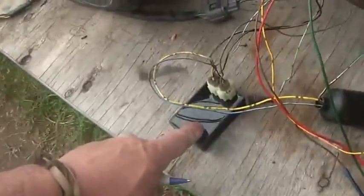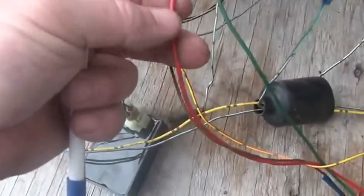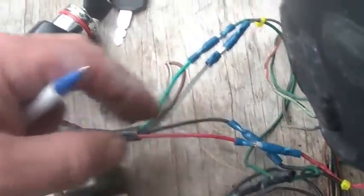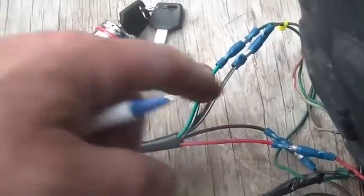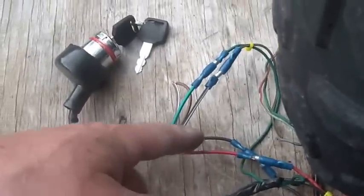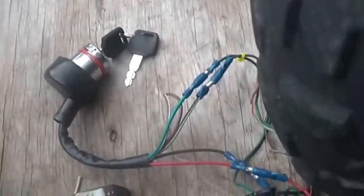So that's one thing. When it comes to getting power to your CDI, spend some time tracing the wires, and it turns out you got this red wire here that does all kinds of interesting hookups and so forth, but eventually it puts power into your switch. So power goes into the switch on red and white, and it comes out on black, pure black. That's a bit of a surprise. I personally would not have it come out as a pure black. I would have it come out with, I don't know, red with a black stripe or something like that. But that's the way Honda did it.